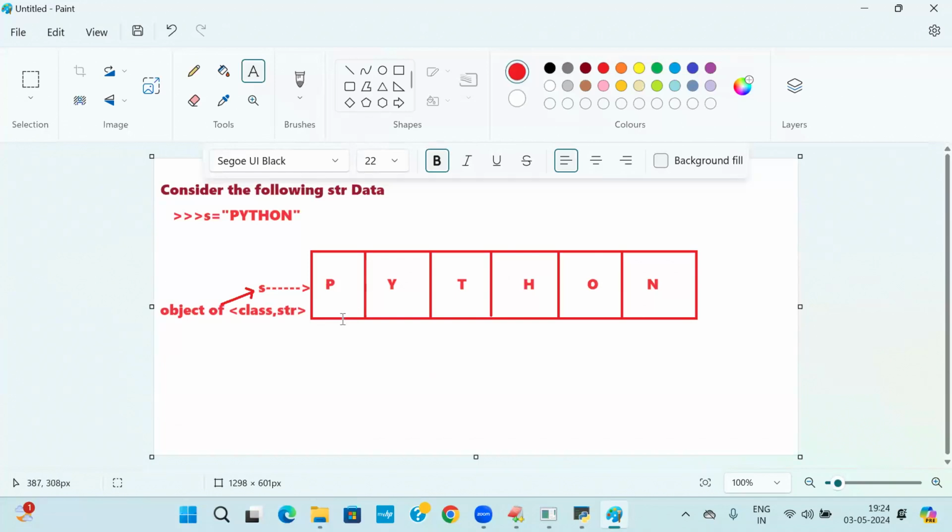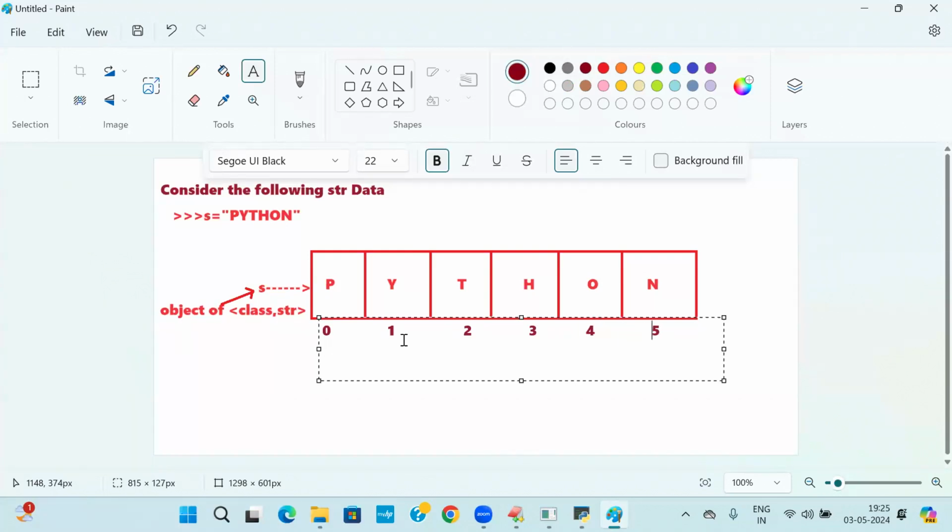Now students, these values internally contain some positions. The position of P will have 0. Next is 1, next is 2, next 3, next 4, next 5.